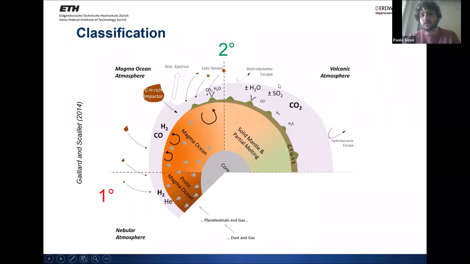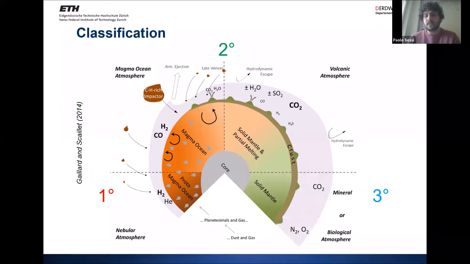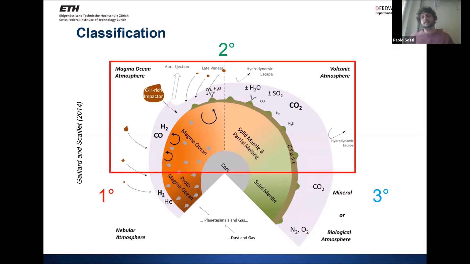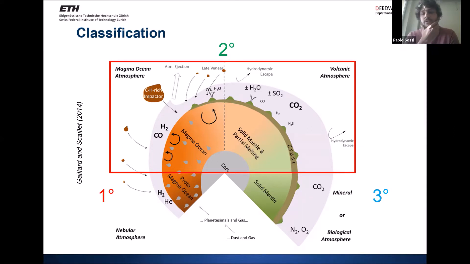Secondary atmospheres were generated either during a magma ocean stage or after solidification of the mantle and subsequent volcanic outgassing. The characteristic feature of these secondary atmospheres is that the gases produced are much heavier and far less rich in hydrogen and helium — things like CO, H2O, CO2, etc. During this time, impacts and atmospheric loss can further modify the secondary atmosphere. Finally, what we think is unique to Earth is a tertiary atmosphere, modified by biological activity, which probably results in the high oxygen content of the present-day atmosphere.